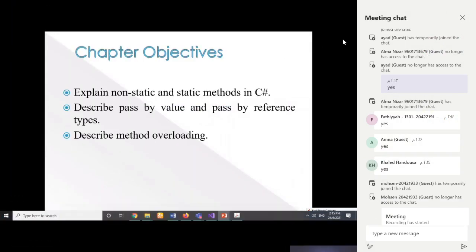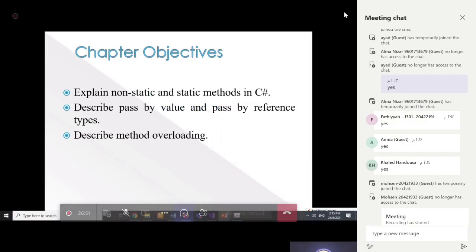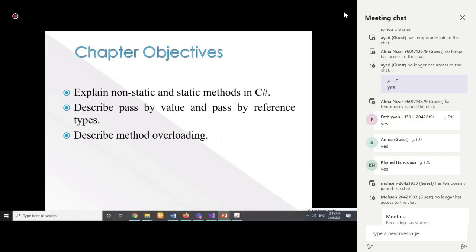So, the objectives of this chapter number 5 is to give you an idea and explain to you about the methods, which are static methods and non-static methods, right?